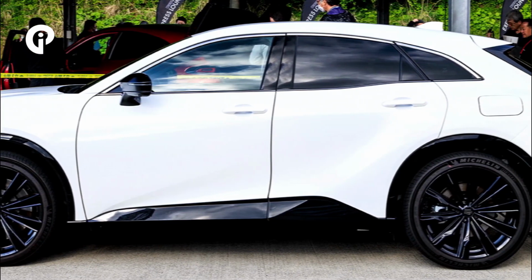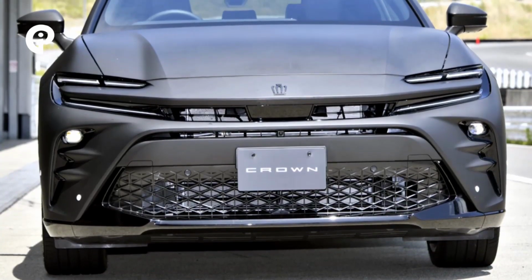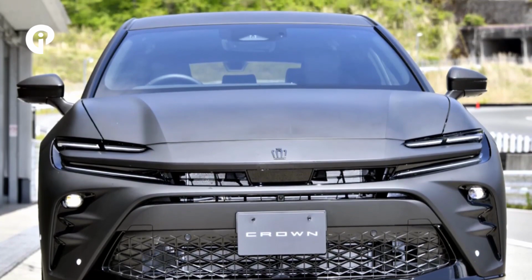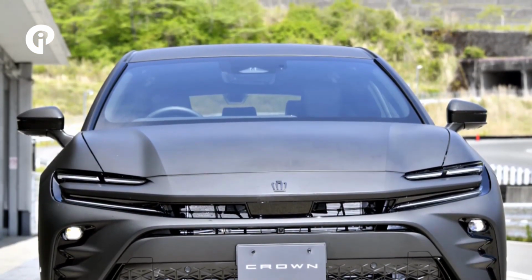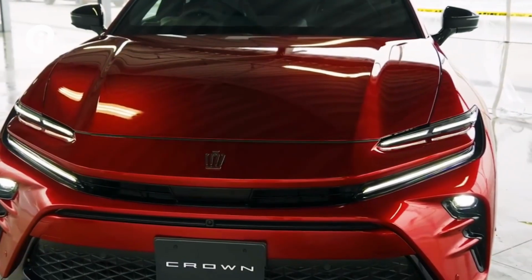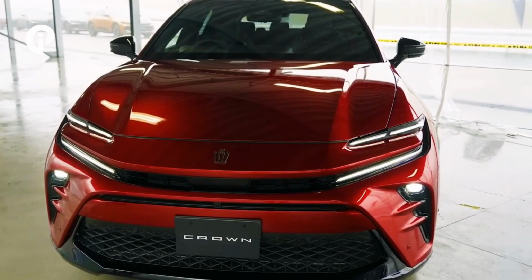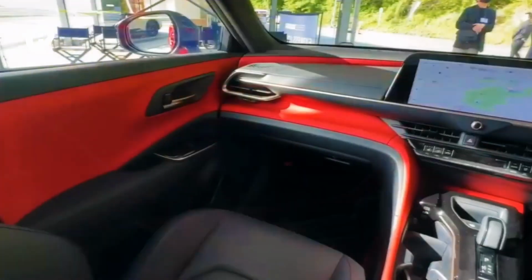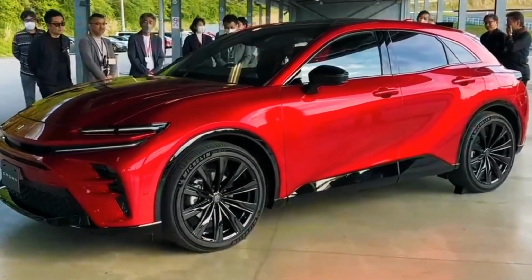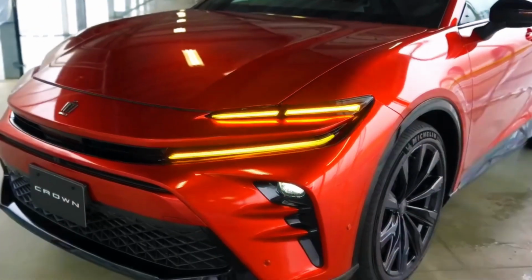Toyota is soon releasing three new models, the Toyota Crown Sport 2024, Toyota Crown Sedan, and Toyota Crown Estate. The Toyota Crown Sport 2024 has a more sporty and dynamic body style, two-color paint and 21-inch wheels making it look more elegant. This model also features environmentally friendly technology with hybrid and plug-in hybrid powertrain systems that add more fuel efficiency. The Sedan and Estate models will be released in 2024, expanding the options for consumers in choosing the car that suits their needs.